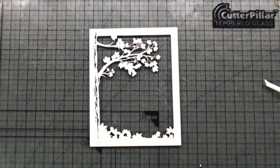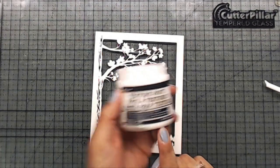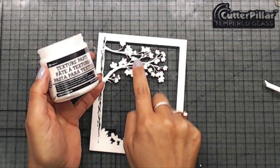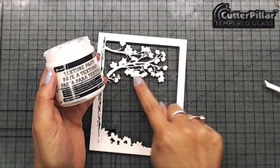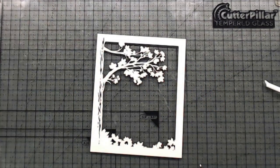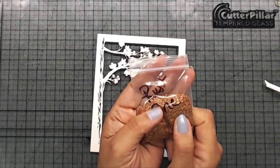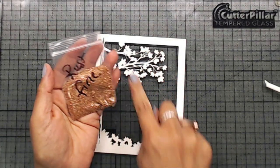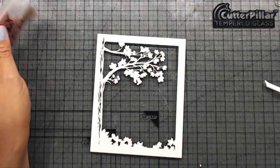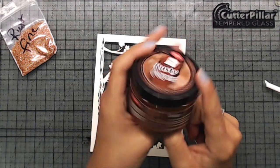So you're going to need some acetate, okay? And I'm going to be using some textured paste for the tree trunk, and then probably in through here a little bit. And then for the leaves and everything, I'm going to be painting those, and then I'm going to place some of this beautiful fine rust glitter that she sent me. Oh my gosh, this is so pretty, you guys. I love it. And I'm going to place some of that on the leaves, okay? So I am also going to be using some of my rusty paper, okay? And I just love this stuff.